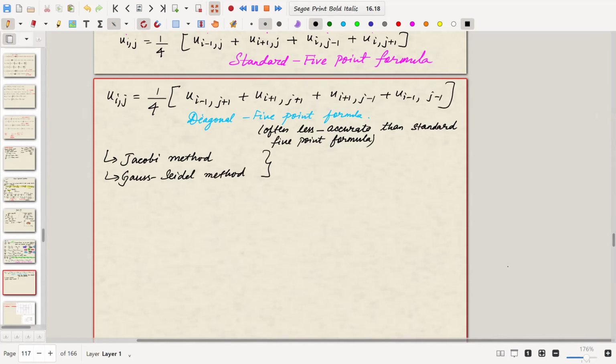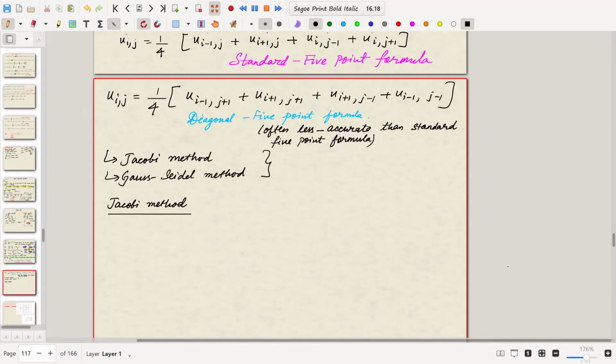Here we will illustrate them. So Jacobi method, how does it look? Often you see this is the 5-point formula you have seen so far, but you have to keep on iterating so that you converge to the final solution. But here I never told you about iteration. What you did so far, you took the left point, the right point, the top, the bottom, and took the average. That is not iteration.